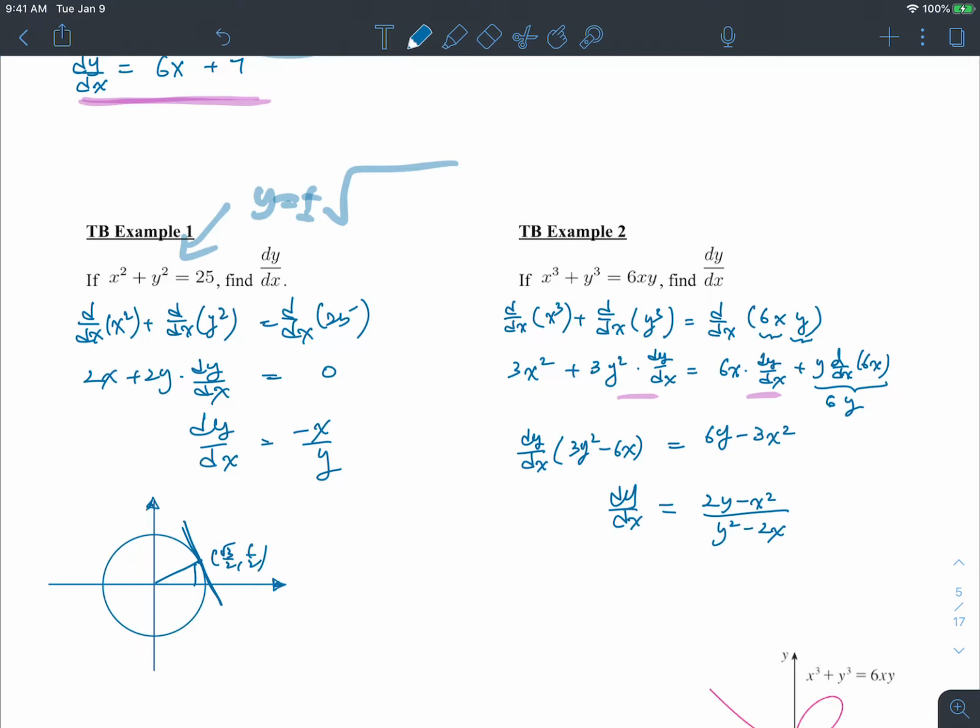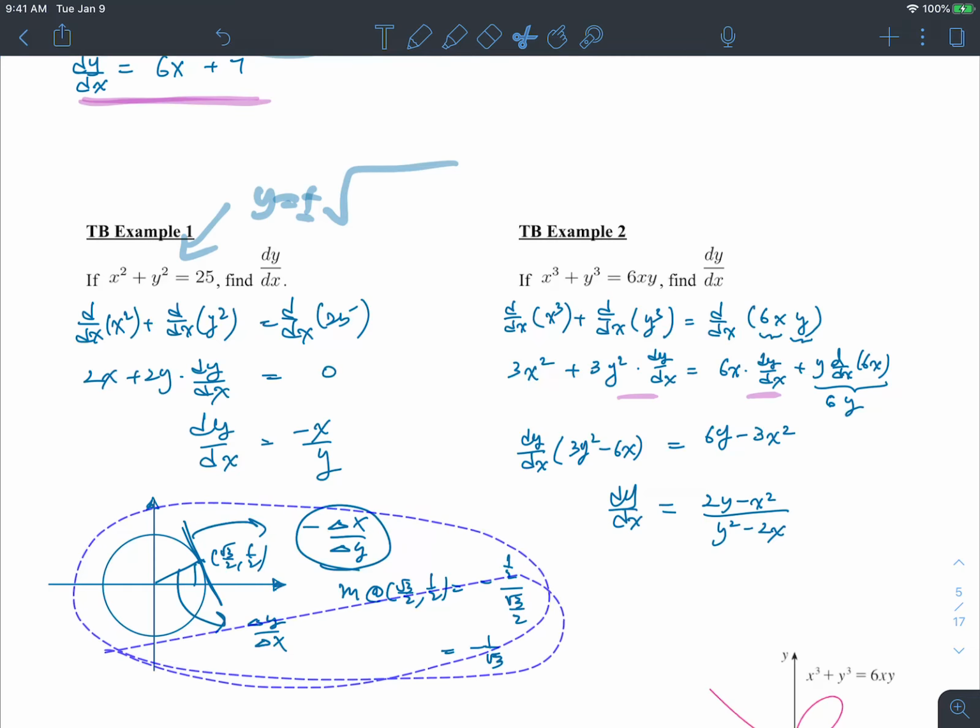Right. The slope over here was basically changing y and changing x. So this right there is negative change in x over change in y. Oh, wow. Yes. So this is actually showing that that must be true. So in this particular case, at that point, my slope at (root 3 over 2, 1/2), as it turns out, is negative 1/2 over root 3 over 2, which is essentially negative 1 over root 3. There you go, guys.